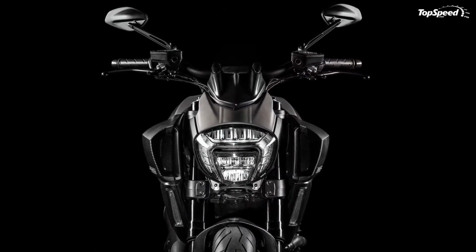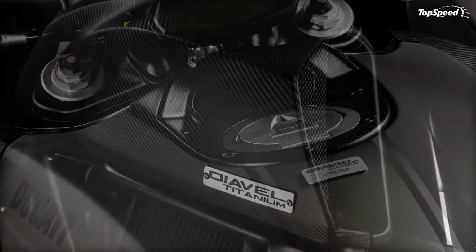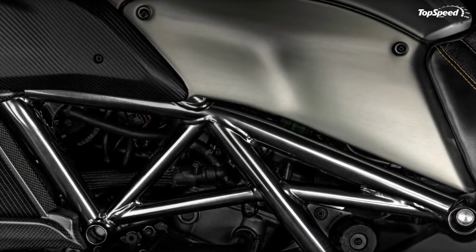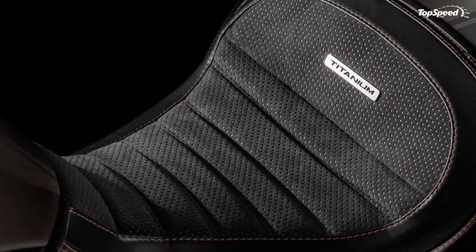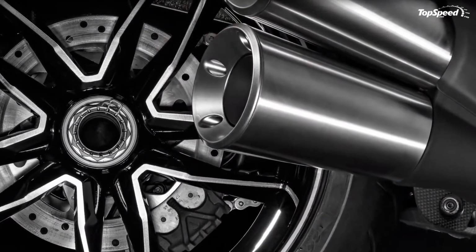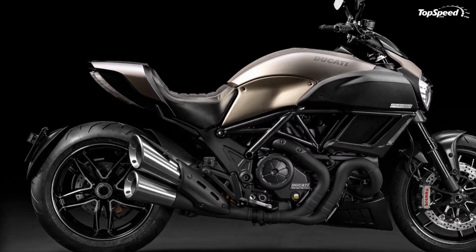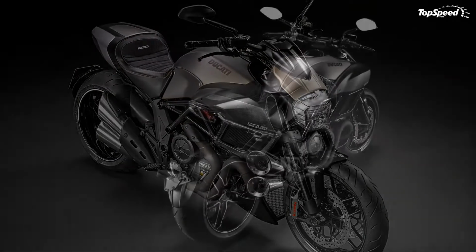Last but not least, the bones of the beast are constructed of thin-walled but large-diameter steel tubing in the classic Ducati trellis frame configuration. This method produces a strong and stiff frame while keeping weight down to a minimum. Die-cast aluminum struts make up the rear subframe, keeping the weight low on the low-stress rear of the bike. The dark chrome finish on the trellis frame represents another detail exclusive to the Titanium, as if we needed more.